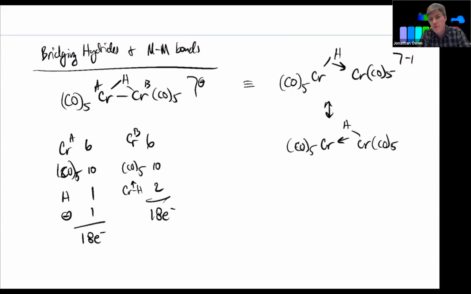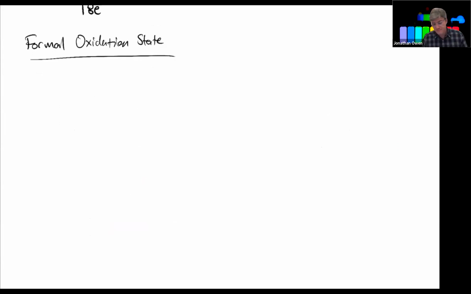Okay, so we've started dabbling with the negatively charged ligand thing. And that's going to be helpful because we're going to transition now to talking about formal oxidation state. Formal oxidation state tells you the charge on an atom, assuming that the electrons in the bonds are given to the more electronegative partner. Generally speaking, this is not how people do it. What they actually do is count the number of X-type interactions. This is equivalent to assuming that the ligand is negatively charged and the metal is positively charged.